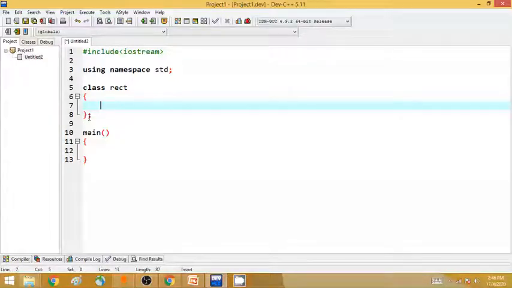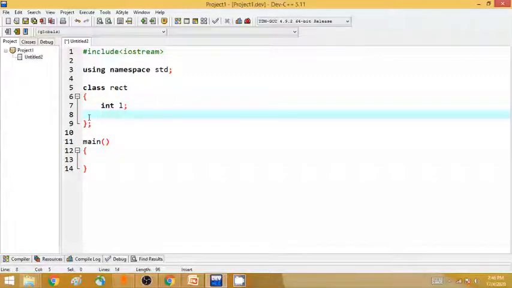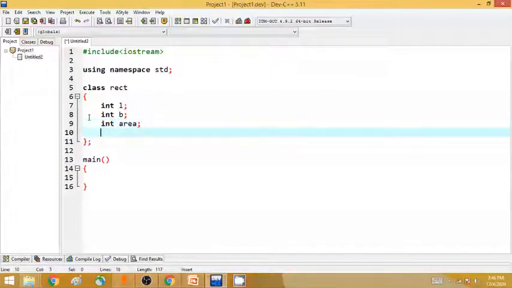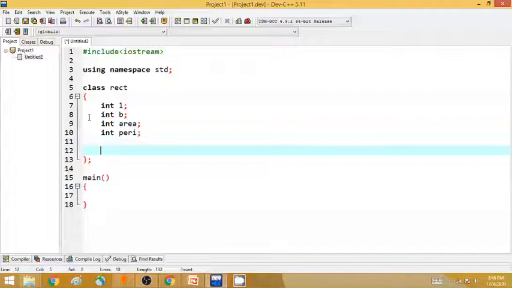So here we are creating the data part. So int length and int breadth and int area, int perimeter. So this is the data part.